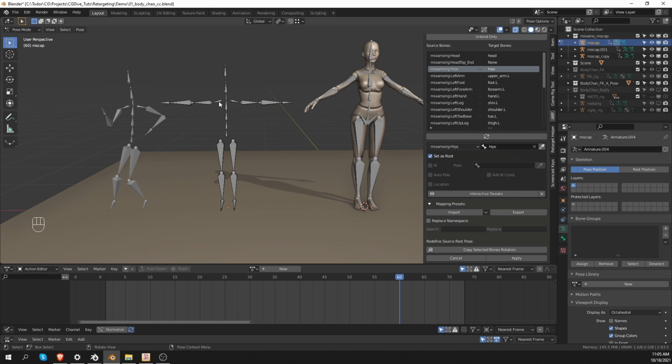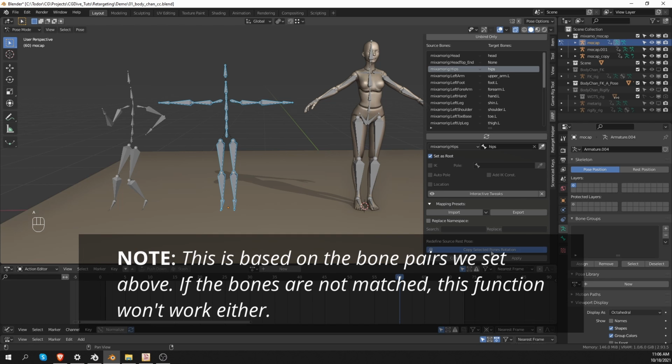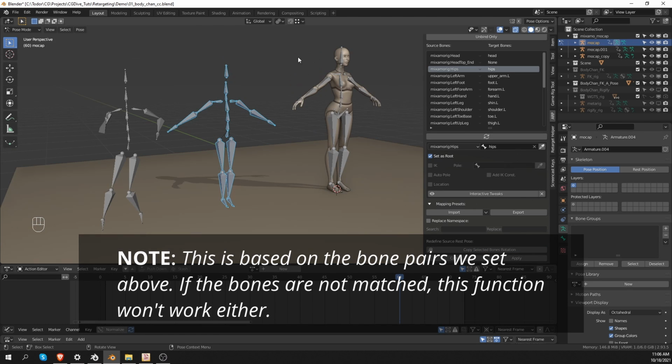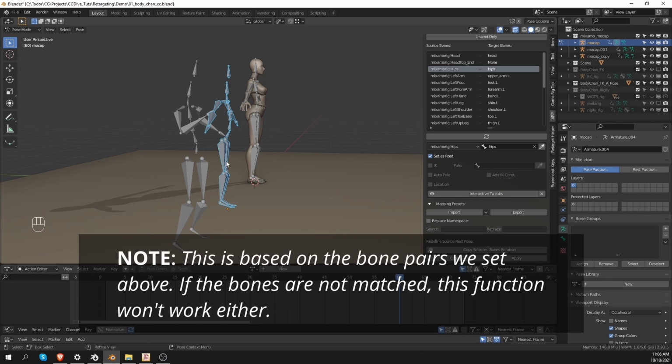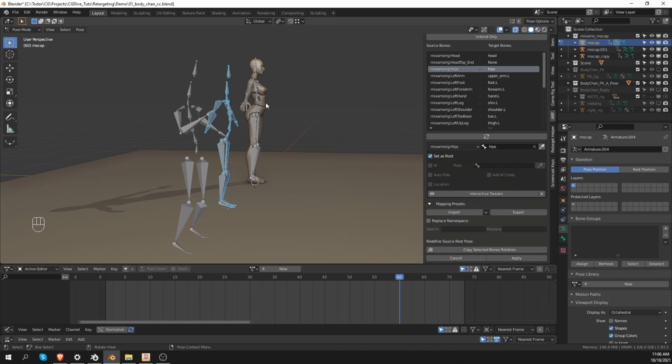And here I have the source armature in its default T pose, and I want to change it to more of an A pose like my target rig. So the cool thing about AutoRig Pro is that it has tools to automate this process. I can simply select any bone that I want to match to the target rig and press copy selected bones rotations. So in theory, I can select all bones and press copy selected bones rotations, and that will change all of the bones in a pose that is more like the one from the target rig.